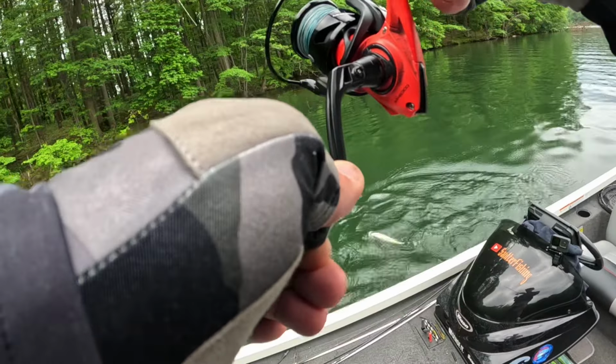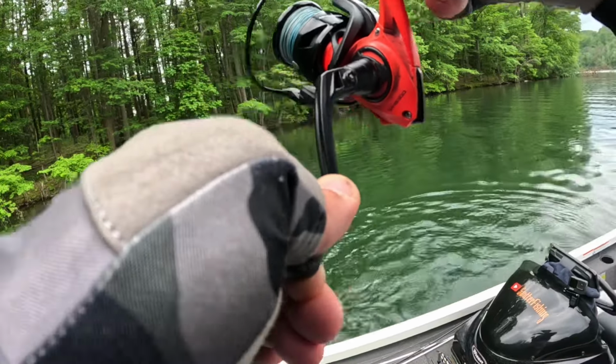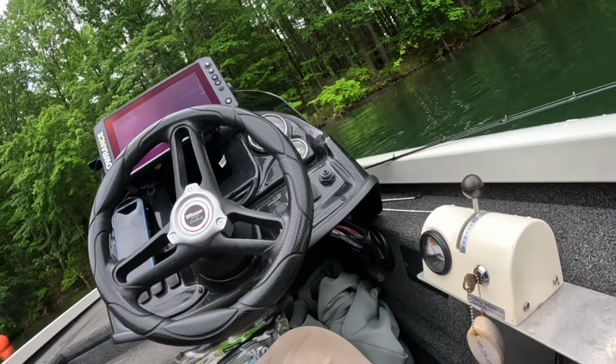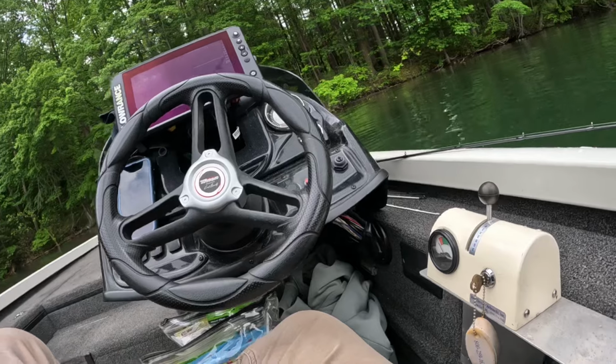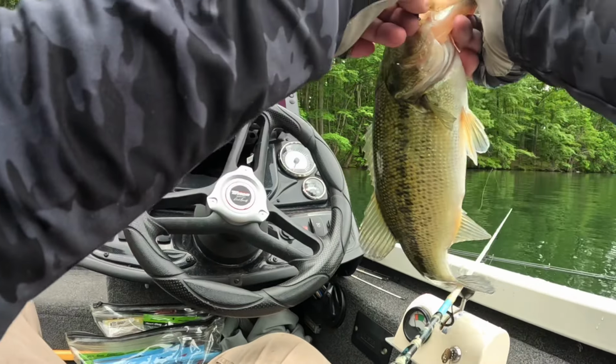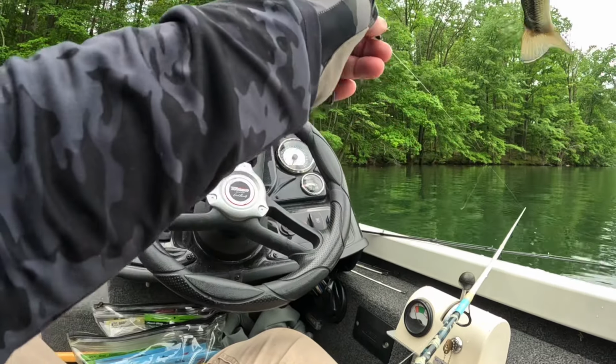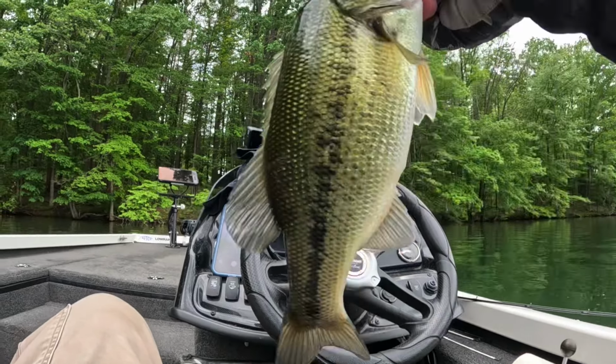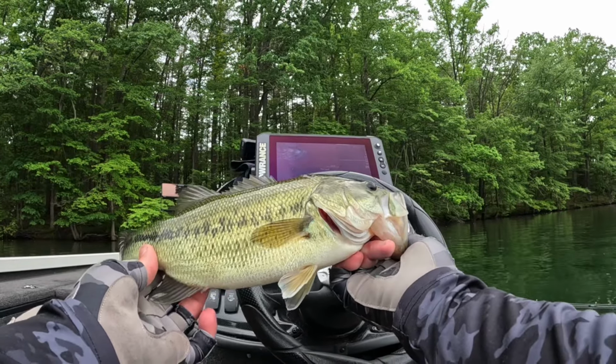You hear him? I do. I hear that sucker trying to squeeze away from the boat. All right, have fun, man. Got him. Nice one, boys. Man, my line's twisting up for some reason. Did you see how he had me wrapped up down in that thing?